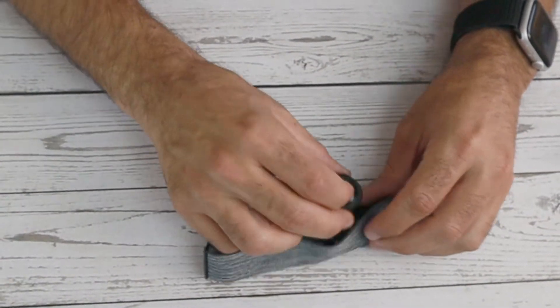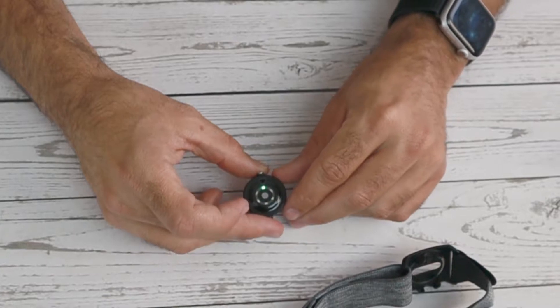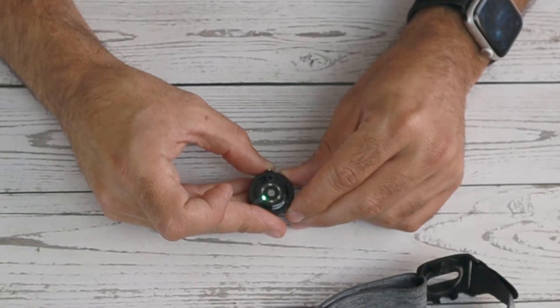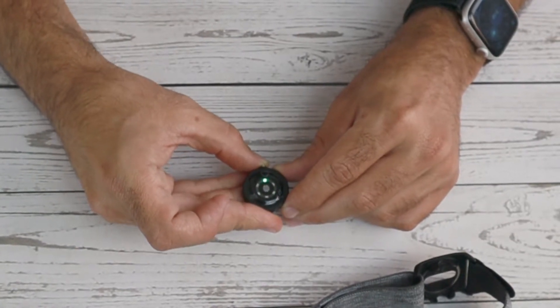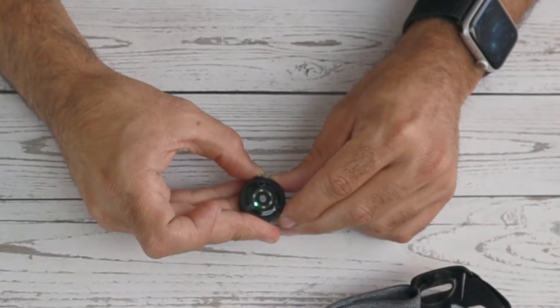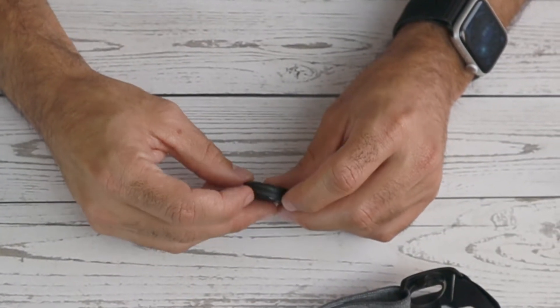The unit itself is just a circular optical sensor with one button and three green LED lights. It has three modes. The first one with the heart rate symbol will just broadcast your HR to a paired device. The second mode is the recording mode, which lets you use the Verity Sense as a standalone product, meaning you don't have to use any other device to record the session. I use it all the time to compare HR data and also in my Muay Thai class. The Verity Sense can store up to 600 hours of activities.